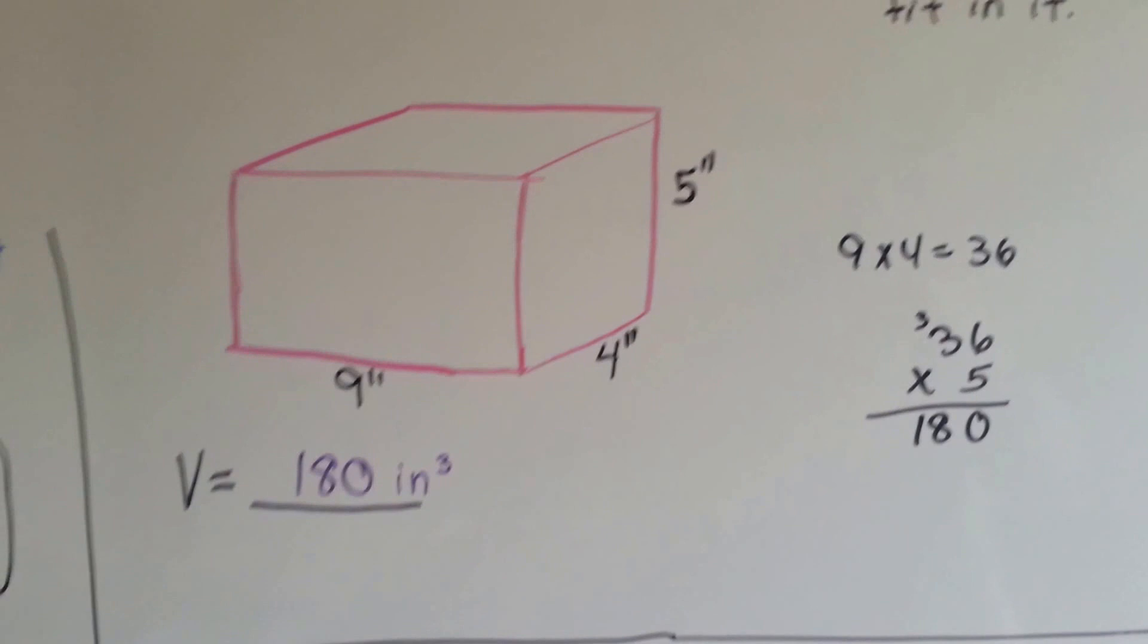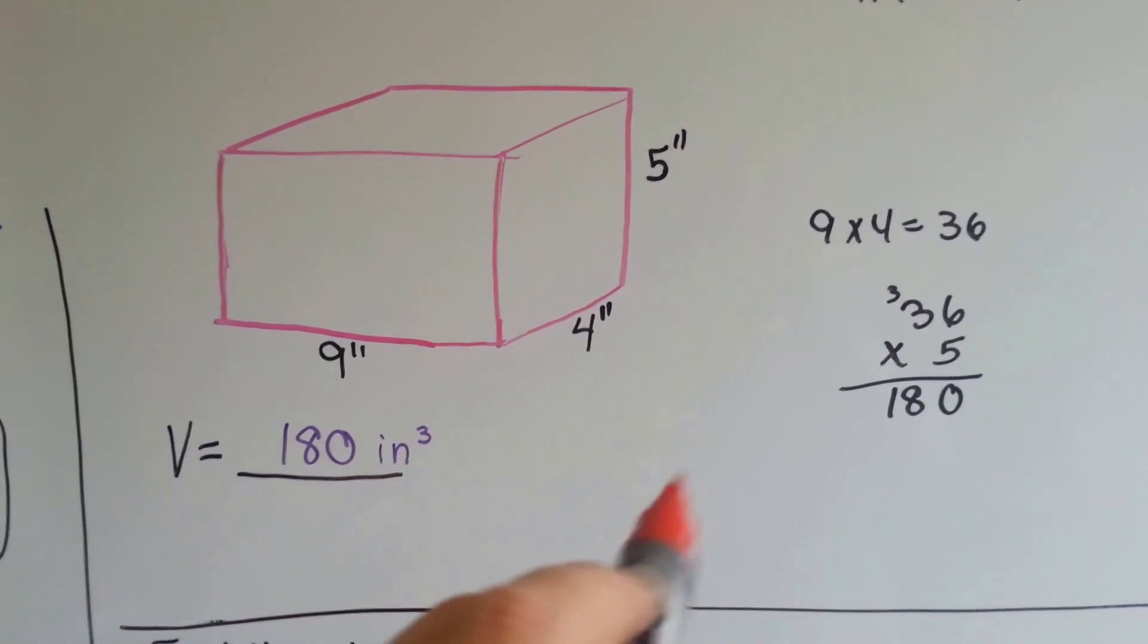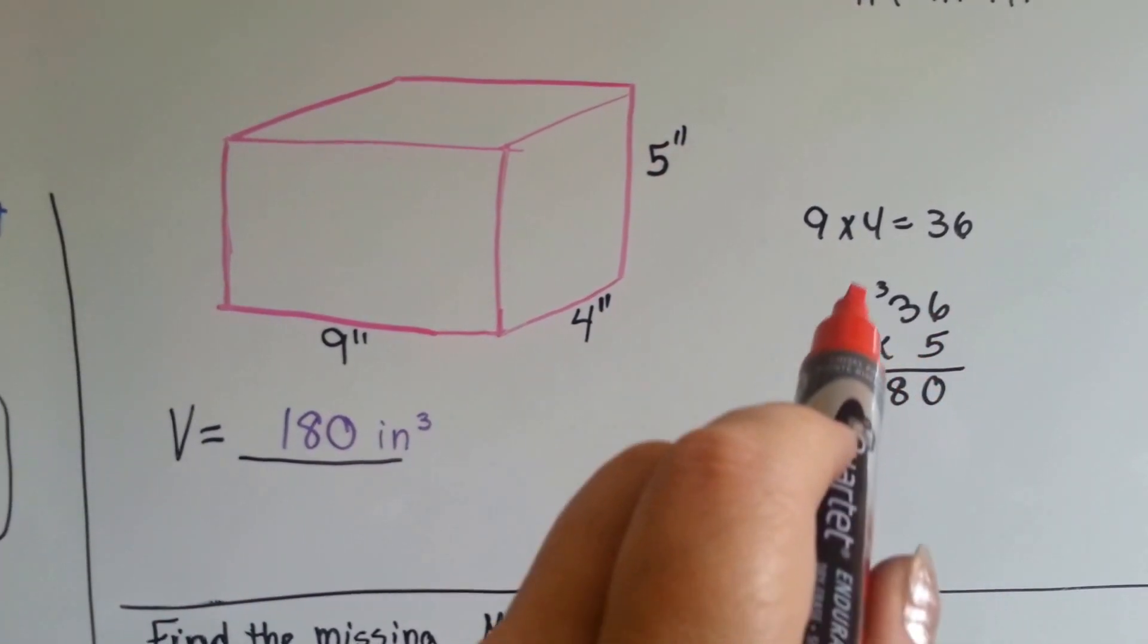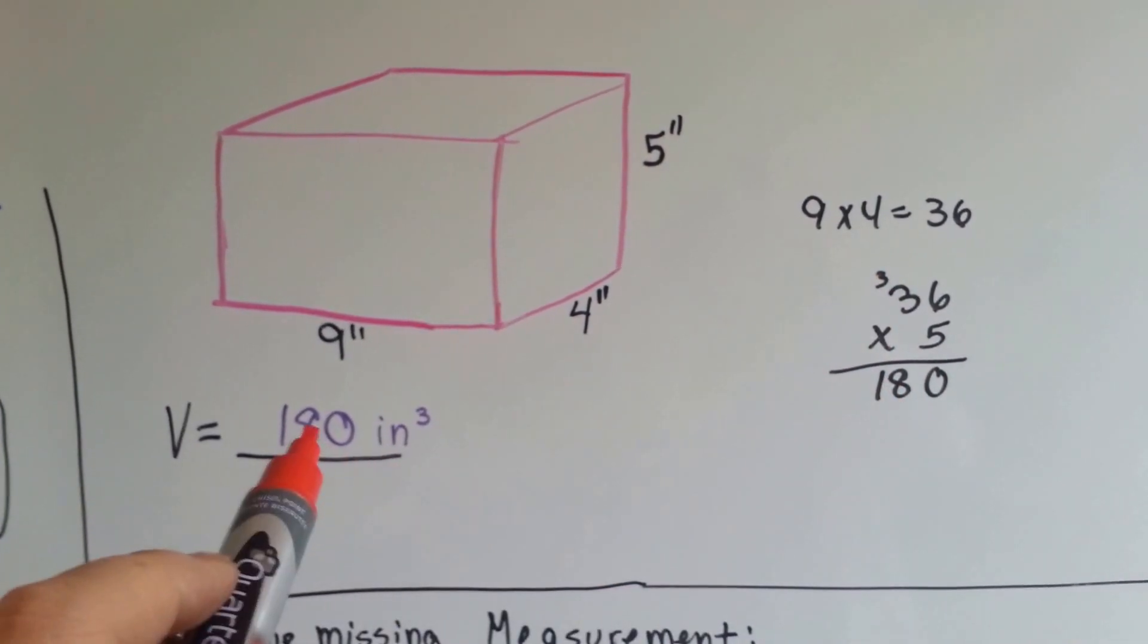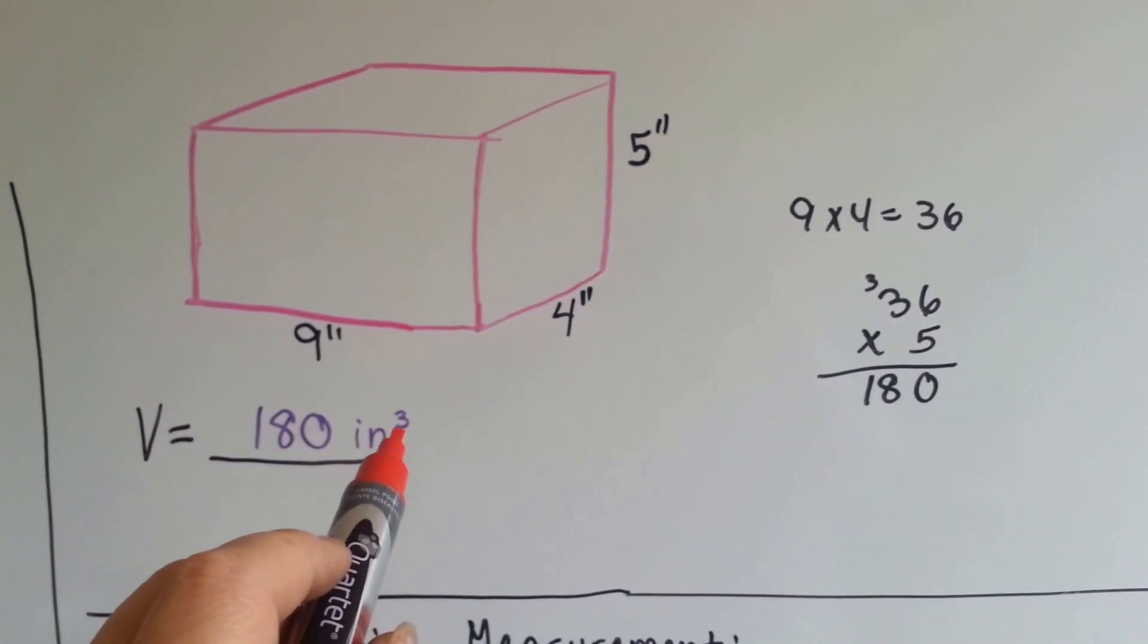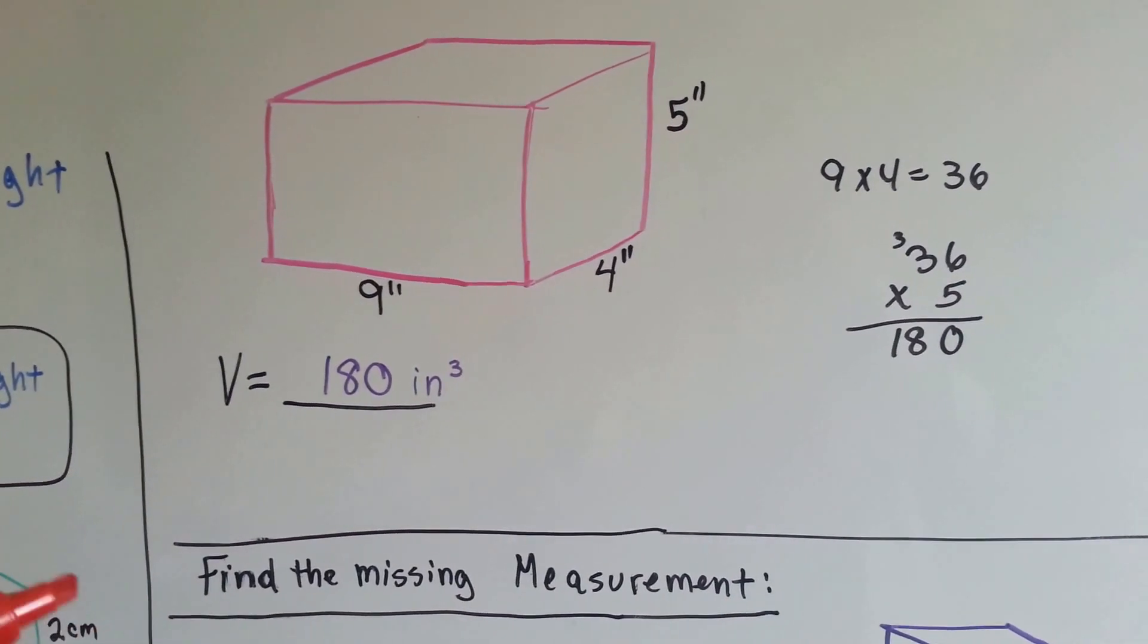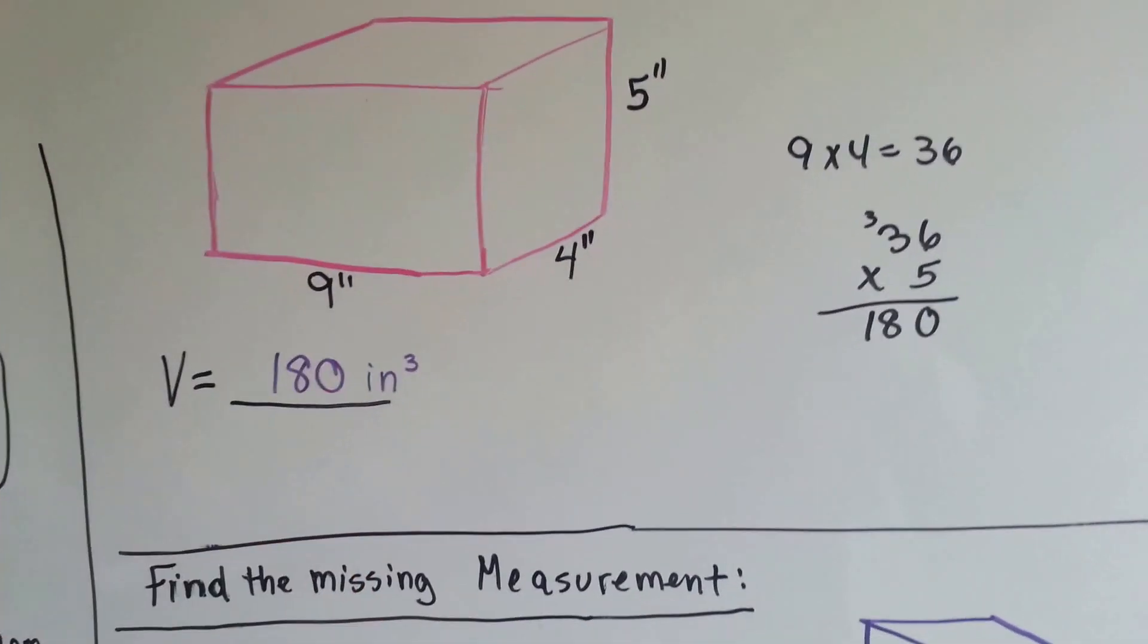If we had this big pink box that was 9 inches for length, 4 inches for width, and 5 inches for height, we could just do a little math on the side and do 9 times 4, which is 36, and multiply that by the 5. 6 times 5 is 30. We carry the 3, put the 0 down. 5 times 3 is 15, and the 3 is 18. We get 180 inches cubed. We pay attention to the fact that it's inches, and we make sure we put our little 3 up there to show that we're doing volume. If you didn't put anything, it might look like it's a long line that was 180 inches long, like a ribbon. But by putting the inches cubed, it's telling everyone it's volume.